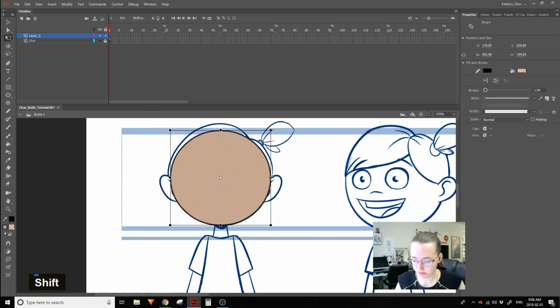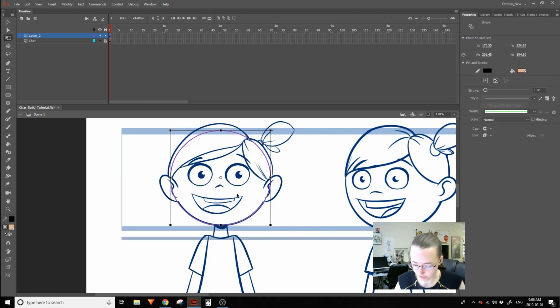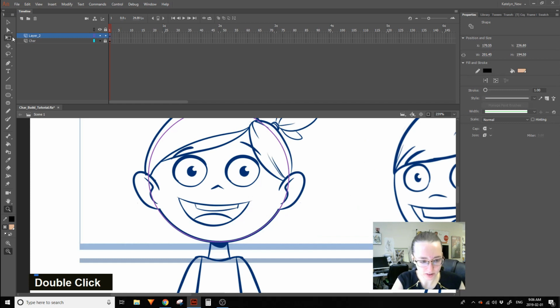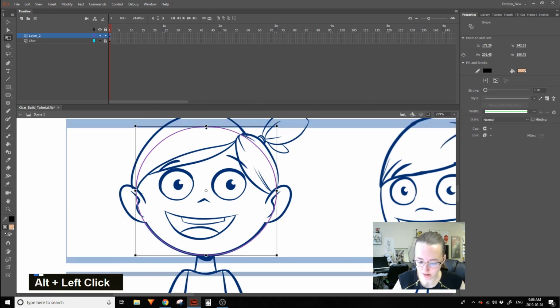So I'm going to make it to the approximation of how big her face is. Put it on outline mode just to see where this is going. And we're just going to try to trace off her jawline right here and the underside of her head. But make sure it doesn't come up past the hair or anything.